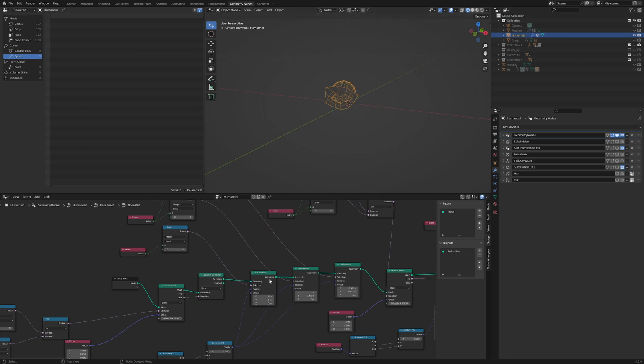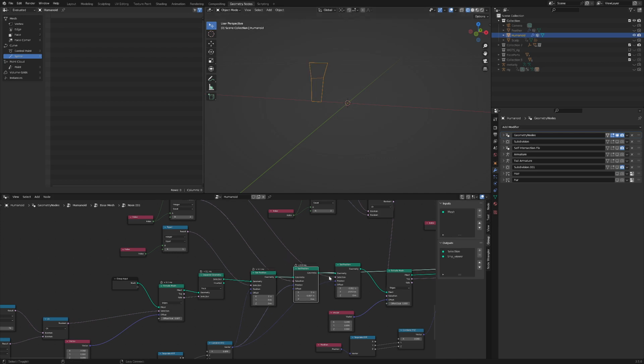Because set position has to go over and look at every single point and pick from those single points. And the more points you have, the slower this is. So if I'm doing a selection of this point right here, I don't want to have everything in there if I can avoid it. So it extrudes that. So it's still part of this mesh, and then does a separate. So now it just has the nose part.